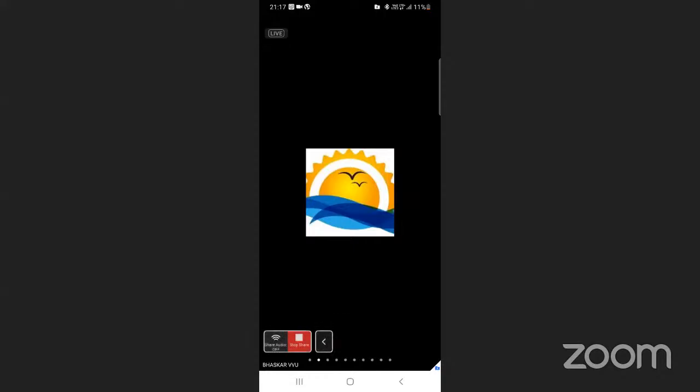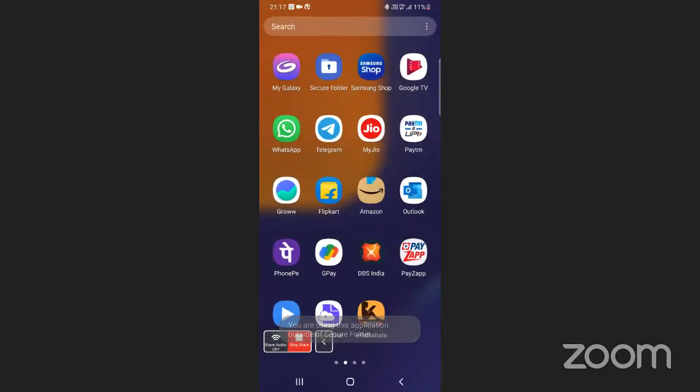Please see which app you are sharing, sir. So please select the correct app, then you can share it well. You're sharing on mobile? Yes, sir. Okay.